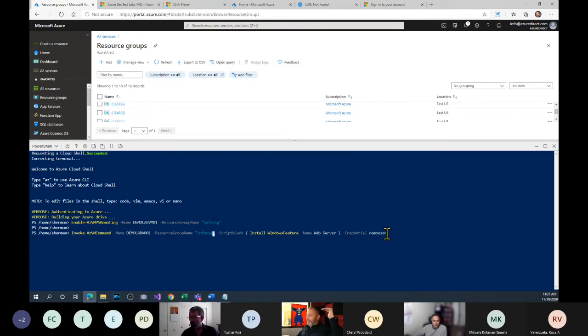That's why I told you guys you have to make sure this is correct. Now when you hit enter here, it's going to automatically ask you for your credential because we said demouser. Our password is very simple: PASSWORD.1 bang bang. Remember that? I'll type it in for you just in case. I typed it into the text window.